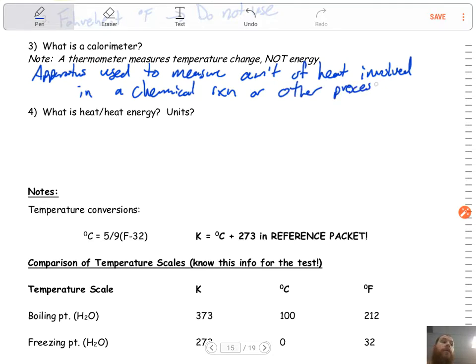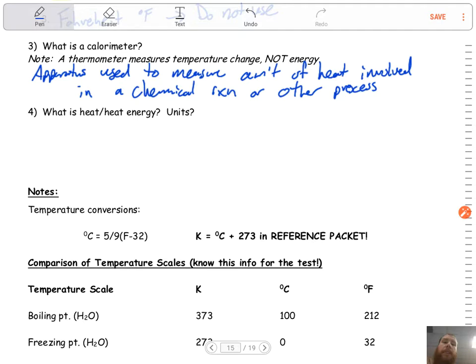We are going to use it talking about chemical reactions. If you are watching this before the Cheeto lab, this is what we're going to build and use to figure out how many calories are in a Cheeto, and compare that and see if the nutrition facts actually are right. It's used for other things as well, but we won't worry about it. We're going to use it for that energy transfer and how much energy is within it.